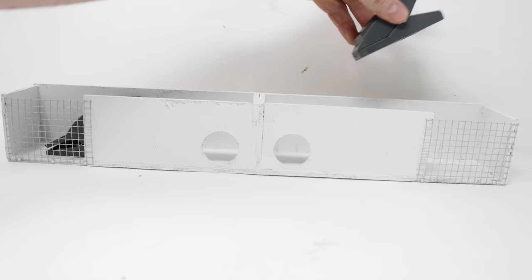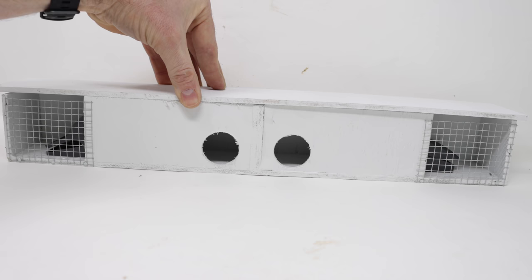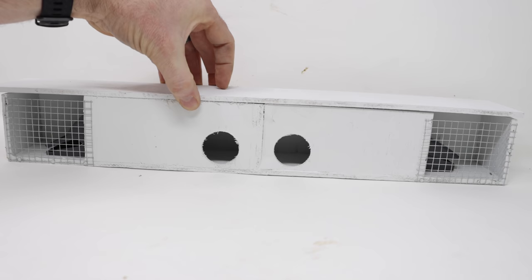I have one on this side. We have a double. I'll just place the lid on top, and that way a mouse can choose right or left, and either way, it will lead to a trap. Now, I have a saying on this channel, the early bird gets the worm, but the second mouse gets the cheese. Well, in this case, it will be the third mouse. Let's go set up the motion cameras and see if we can get a double with our Victor Safe Set and Quick Set mouse traps.